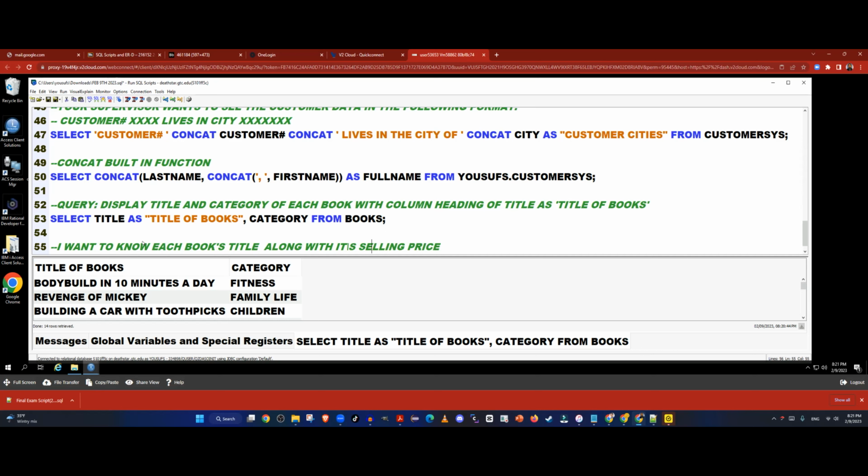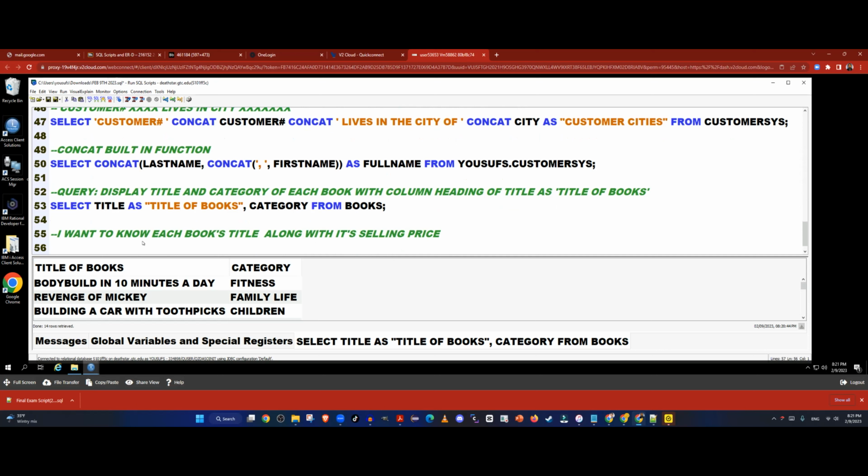So I want each book's title along with its selling price. Is this a join? No, no. I will not give you anything that I haven't taught.